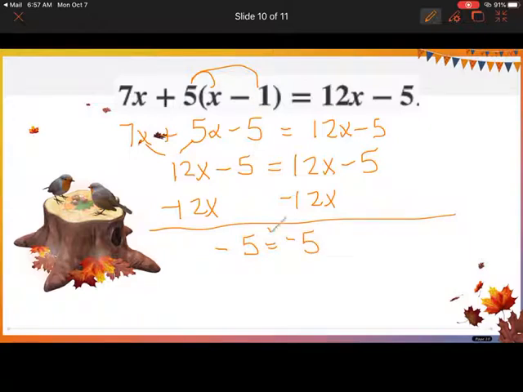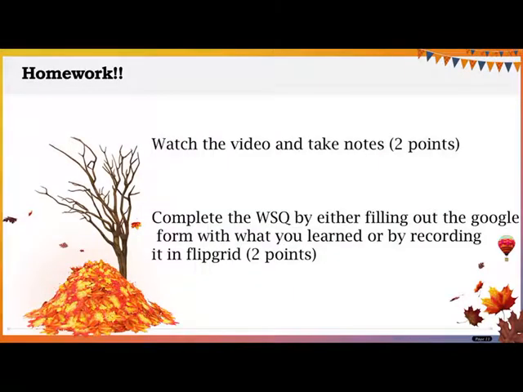If I get this, because I just brought these down, where they're equal, that's your identity. That means any answer that you put in is going to work. But these have to match up. All right, so we did several examples there, basically of each.